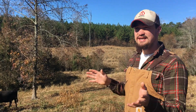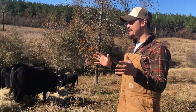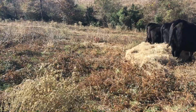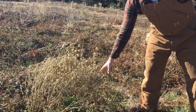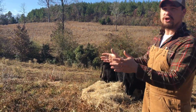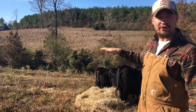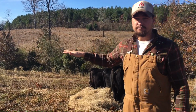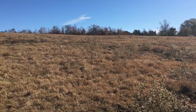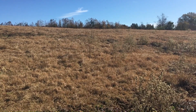Now I have used this technique in really bad areas where there's no grass, and it's got nothing but real bad, like some of this right here. It's got some of these berry vines and thistles, and it's got a lot of goat weed or something like that, and there's no real grass structure there. I have moved rings along like that, or sometimes if it's really rough ground, I've smoothed ground out that way. But if it's good grass like this over here, I sure don't want to be putting a ring on there and putting all my fertilizer in one spot and killing the good grass that I got.